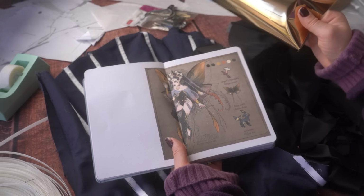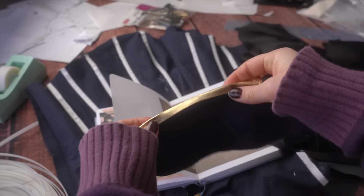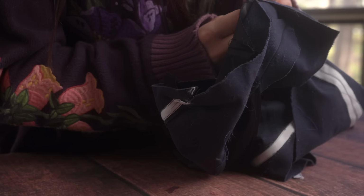Hopefully that will work. Okay, did a quick test and I think that looks really good actually. So I'm going to just go ahead and do that. Didn't stitch this side down, but I'll just hand stitch it to the back. But yay, I think that looks great. Awesome.